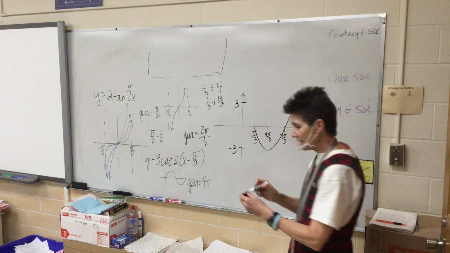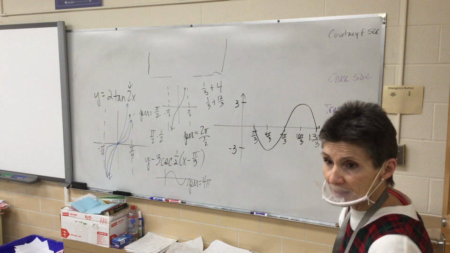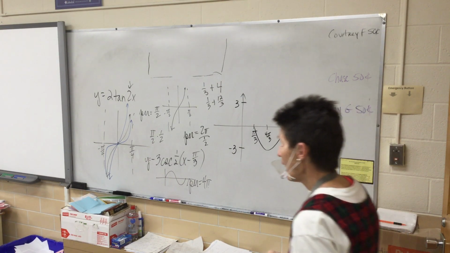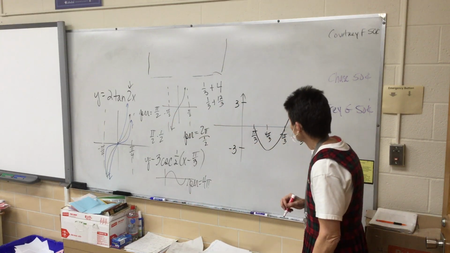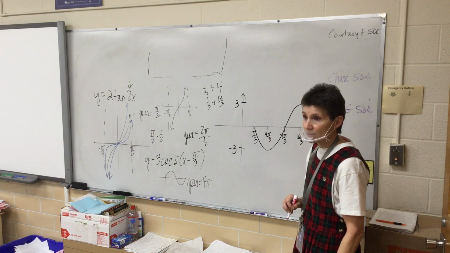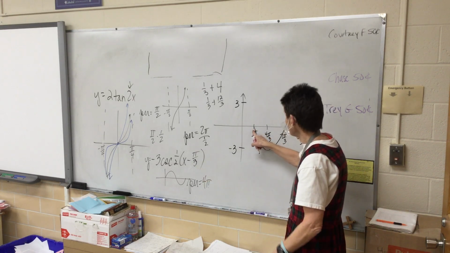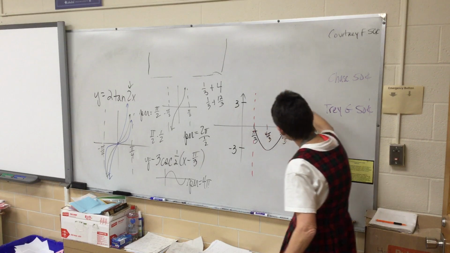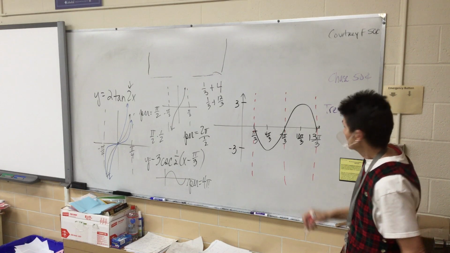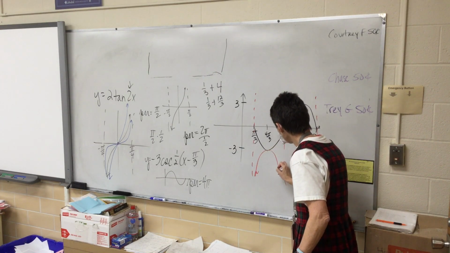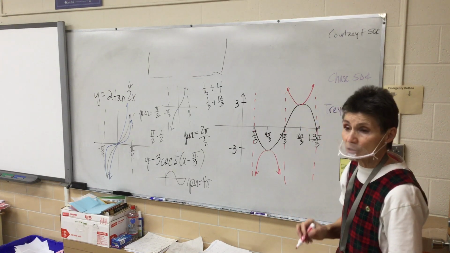So if this had been a sine curve, we would be done. Does that look good to everybody? That's a nice sine curve. But it's not. It's a cosecant. So I have to drop in some asymptotes. Where are they? Where my x-intercepts are, my zeros. So I'm going to have one right here, one right here, and one right here. The cosecant is the one that looks normal. It's got a parabola opening down and a parabola opening up. And the red is your cosecant.